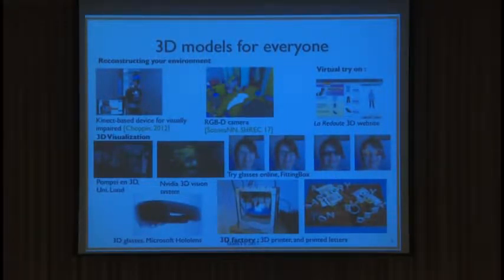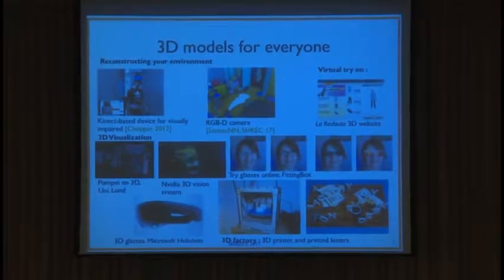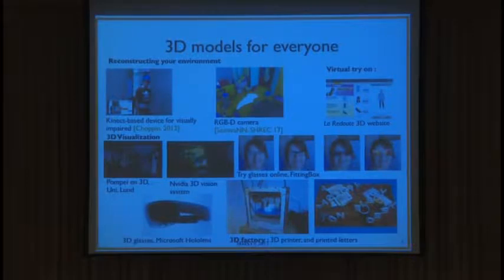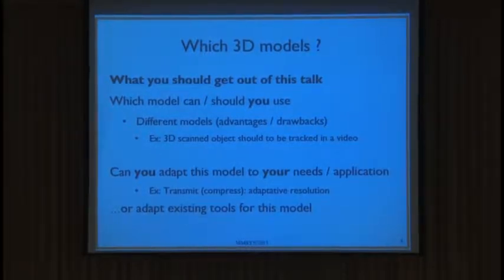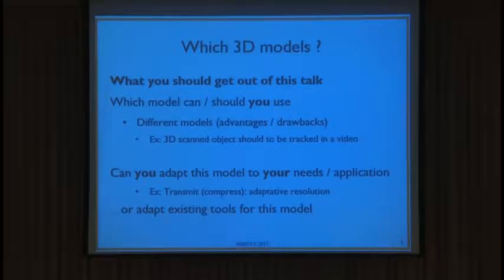So everything is there, but everything is not really ready, because, for example, this website has been on since 2008, and it's still not the main website of this company for advertising clothes. So we still need to develop more tools to really make this 3D content fluid as a multimedia content. So what would I like that you get out of my talk?